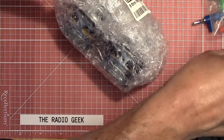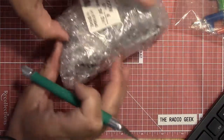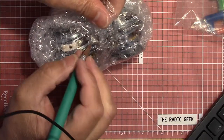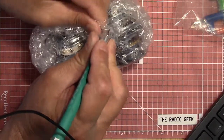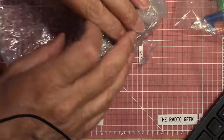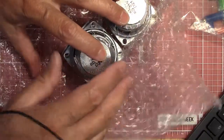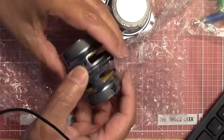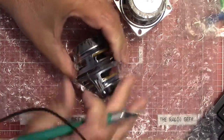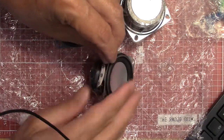For my last item, I've got some speakers. I thought I'd get a few for different radio projects — just to hook something up and see if it's working, or perhaps with a radio that only has a headphone jack and I want to listen externally. They're 8-ohm speakers, 3 watts, 2 inches, and they were $1.29 a piece. I haven't tried them yet to see what they sound like.